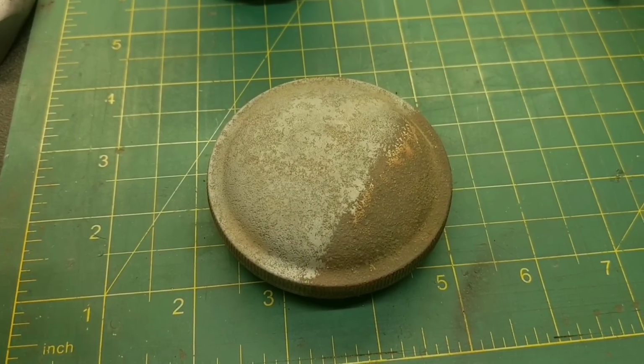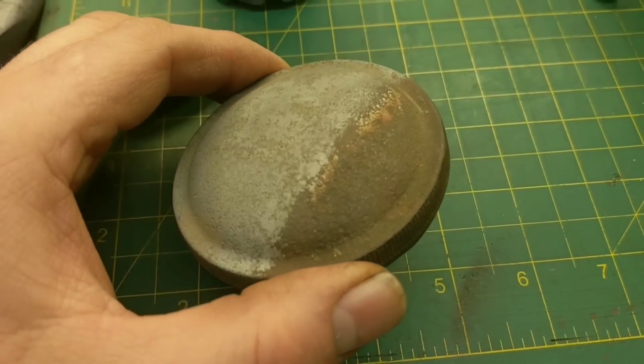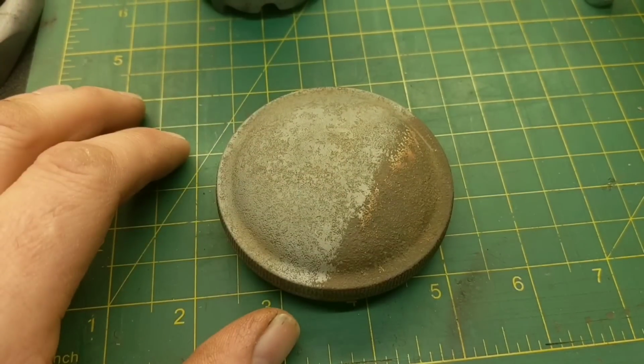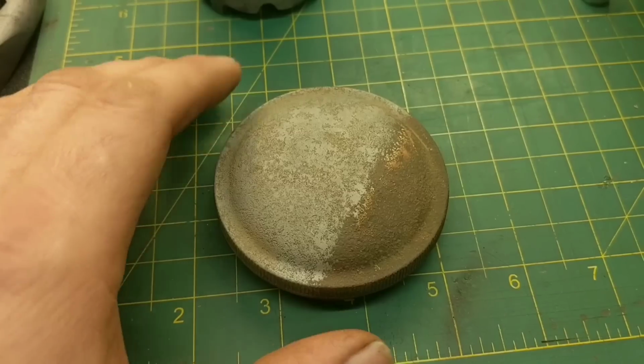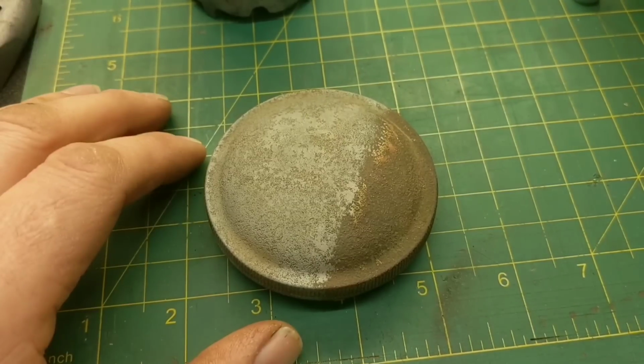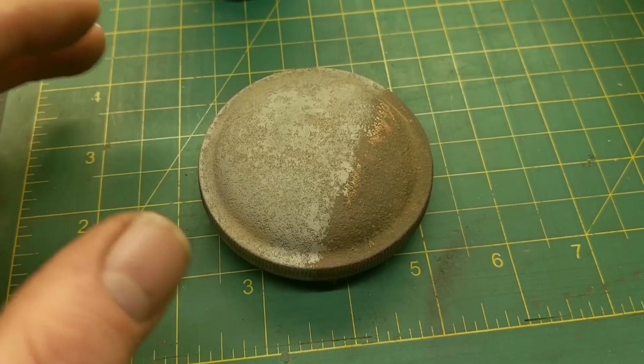Now, I've done a little more work before bringing this back to the workbench to show you some details on this. And you can see this is an extremely rusted out cap. Quite honestly, you can buy these pretty inexpensively online and replace them. And I really have no intentions on cleaning this cap and using it. I just strictly stuck it in the cabinet to show you guys how well it cleans something that's really rusty.